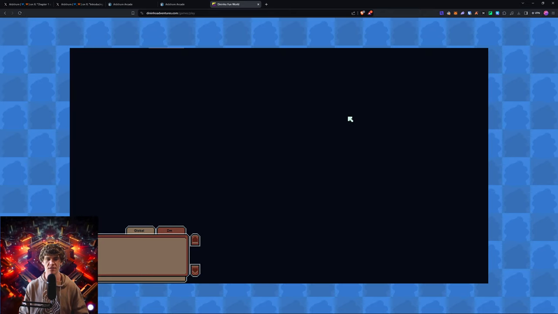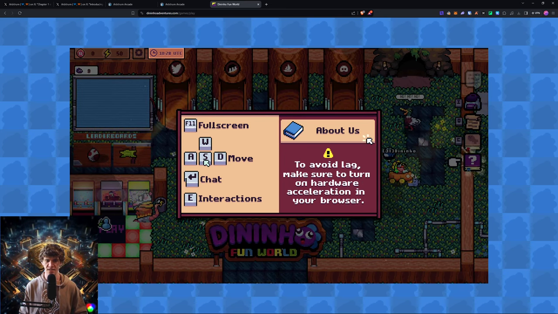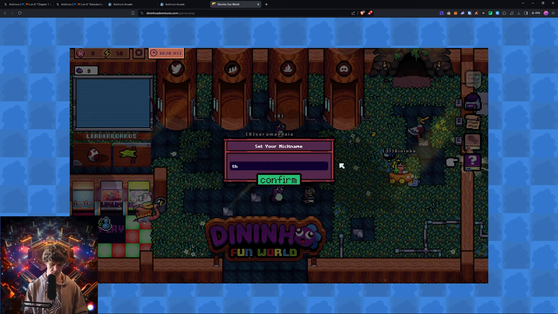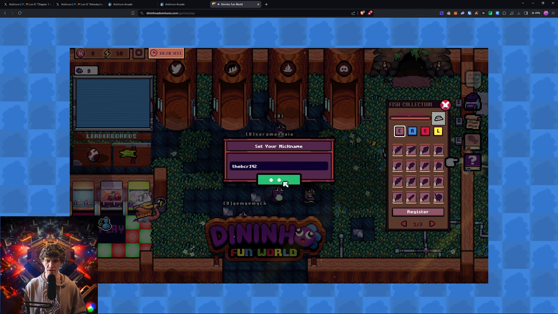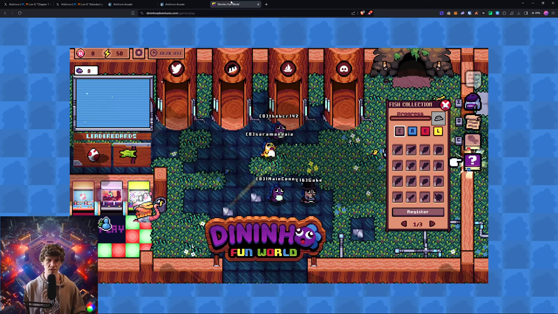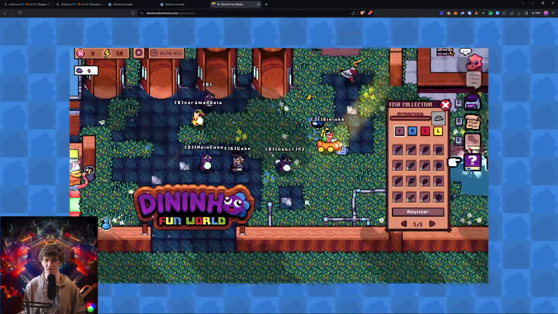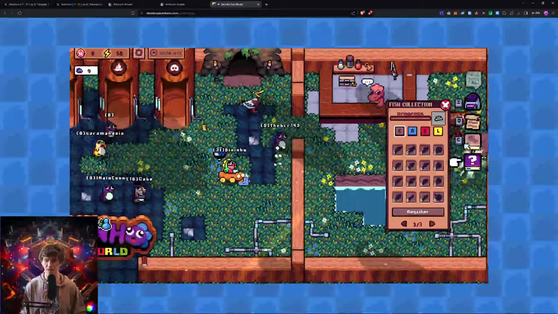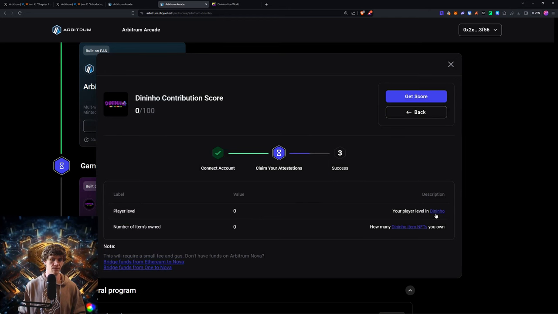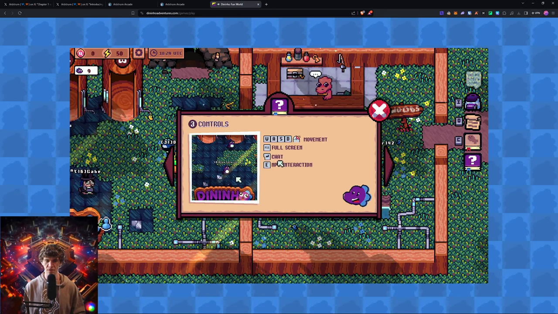Loaded. Yes. Okay. WASD is to move. To avoid lag, make sure to turn on hardware acceleration. So there we go. So what do we have to do? We just gather resources. Okay. So you just come in here and you gotta level up. So there you go.